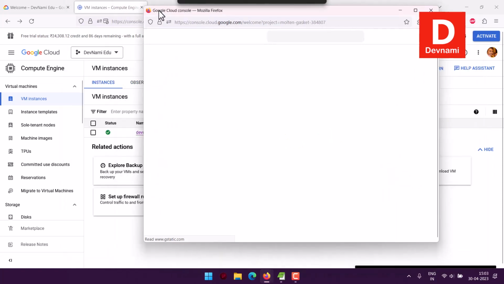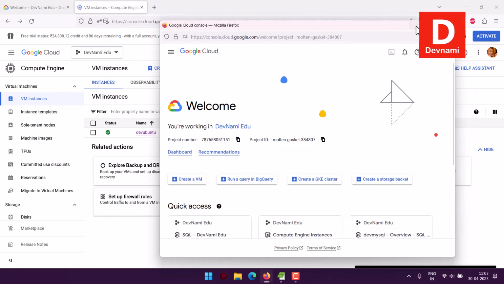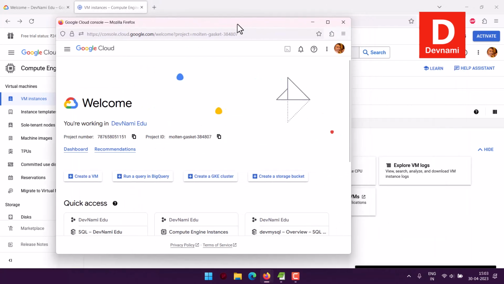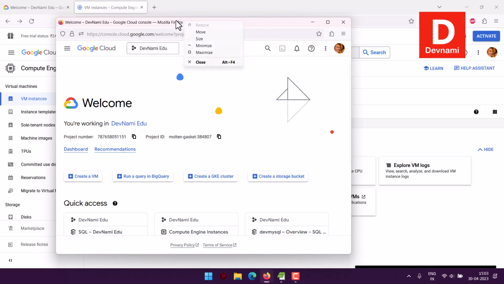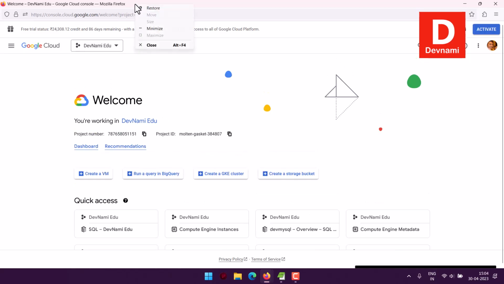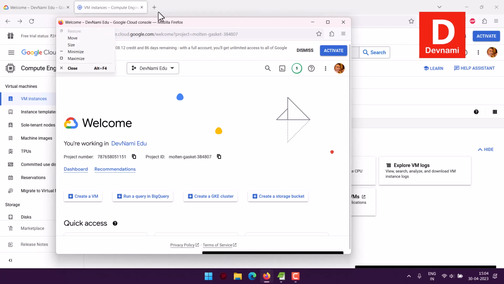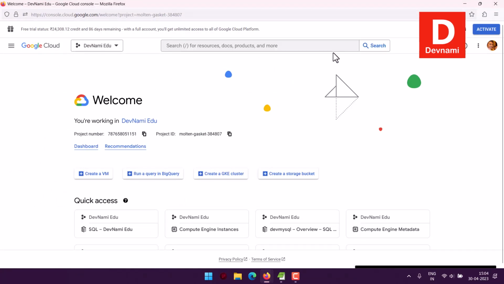If you want, you can also add that as a tab, if I'm not wrong, if that's available to move. So let's try and see if it's possible. It looks like it is not allowing me. It is treating it as a pop-up now, as you can see.